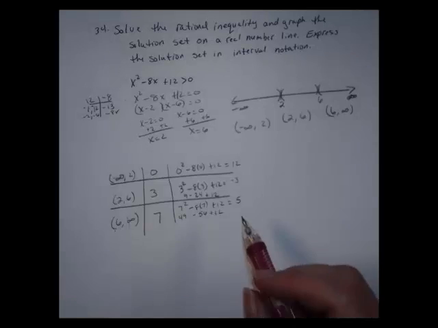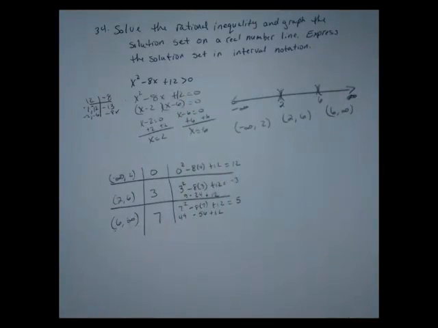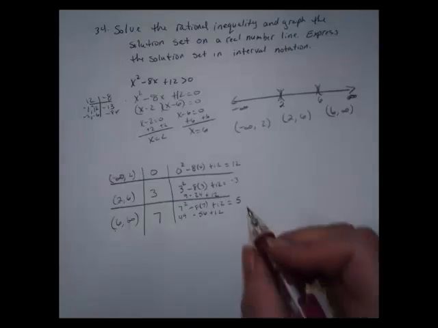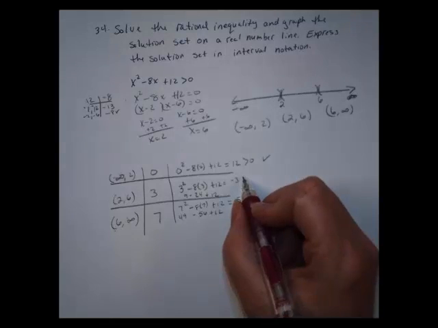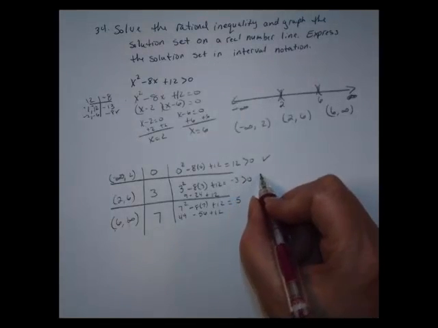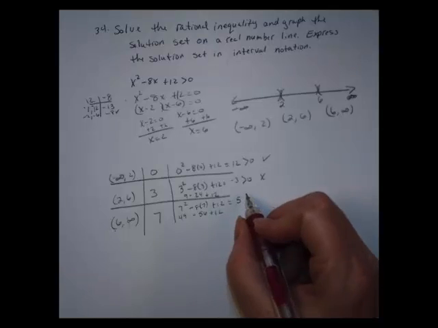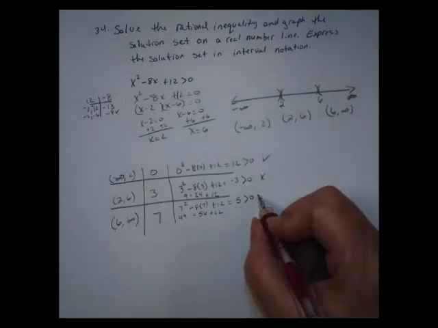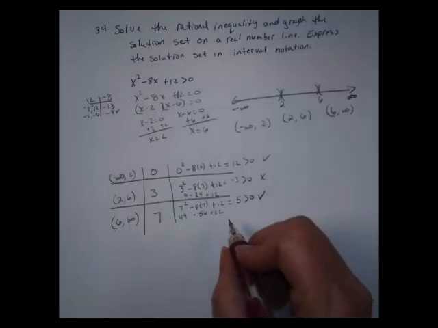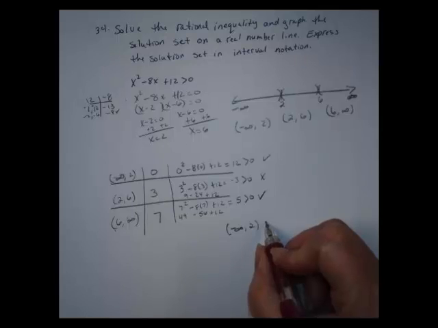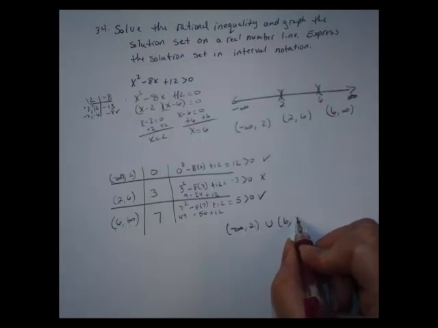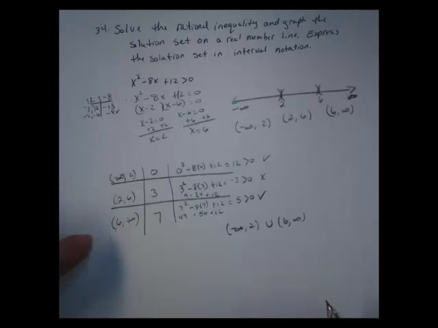So we're looking to see which ones are actually greater than 0, because then we'll know those are the ranges we're looking for. Is 12 greater than 0? Why, yes it is. And what about negative 3? Is it greater than 0? No, it's actually less than 0. And 5, is it greater than 0? Yes, it is. So that tells us that our range of numbers will be between negative infinity and 2, union with 6 to infinity, which are these two values here that told us we will get the right numbers to fulfill our equation.